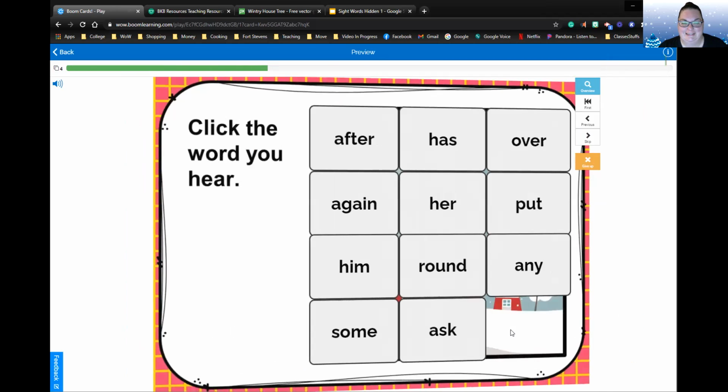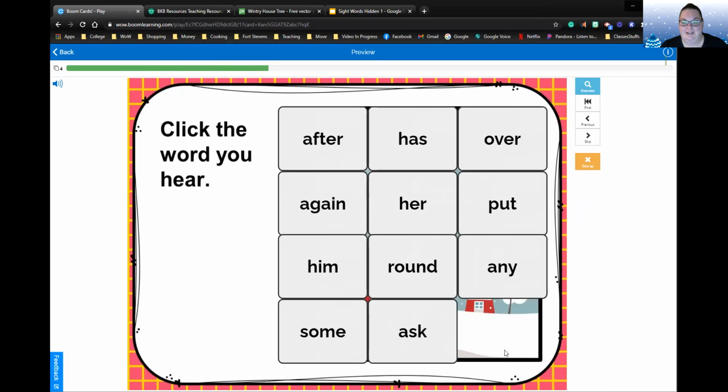There it is. All right, and you see how we finally found the right word, and that took that away. This will work better once we have the recording in here, that way we know which word we selected. Seeing how it just takes it away.